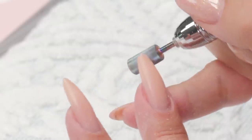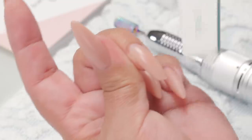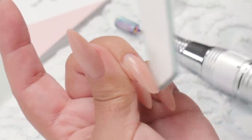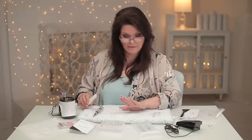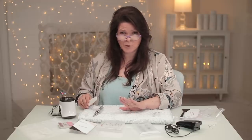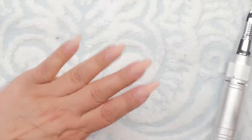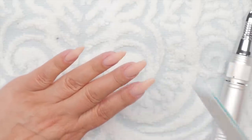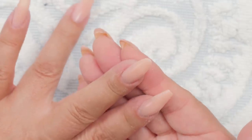There you go. And then you just want to give a nice, smooth finish. Now, this is still a long round. Most people don't do that. Most people do maybe a shorter round or an oval, if you want to call it. Oval would be a little bit more tapered in, like these are. If I wanted to round this shape, we just take off the tip of it, really, and you just round it just like I did. So there you go. We started off with the almond, and now we have two different shapes.